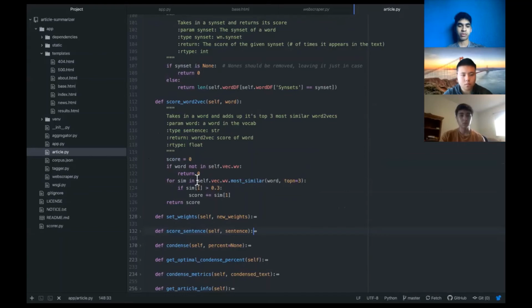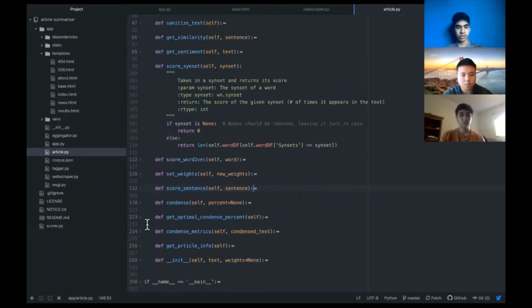So we used the word2vec algorithm from Gensim to score words and their most similar words within that body of text. And then if there are highly similar words, then we add to the score.